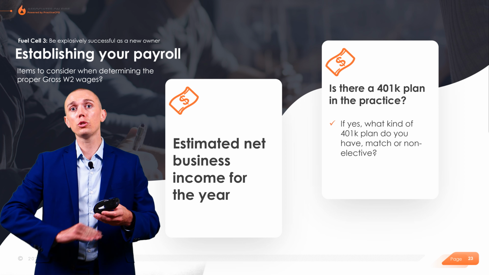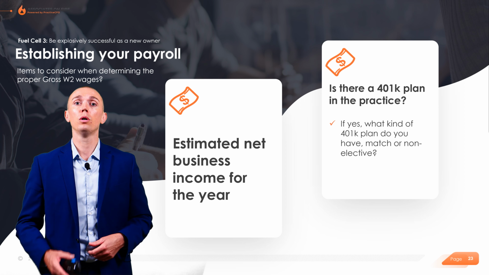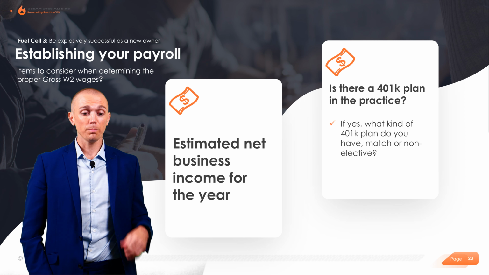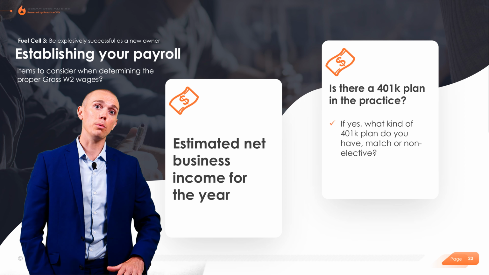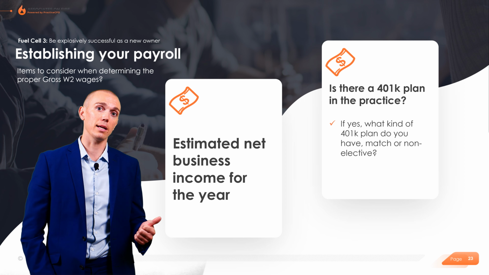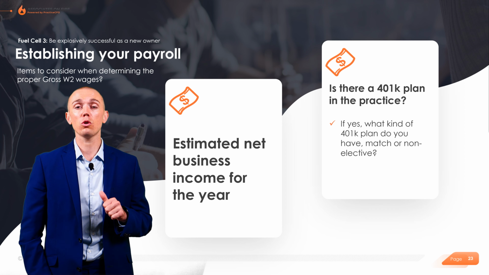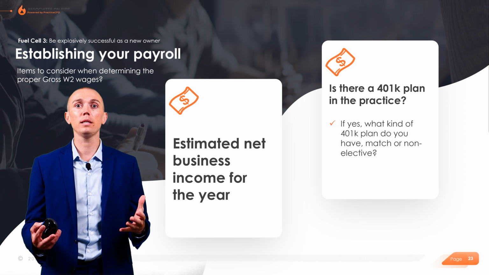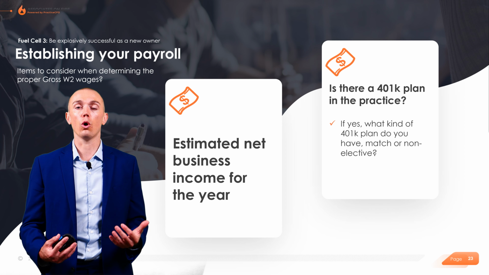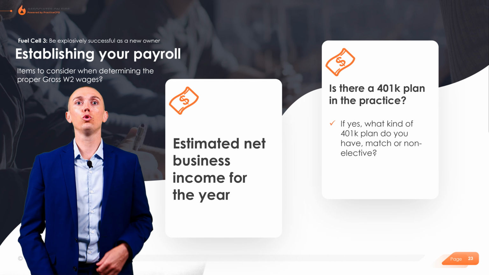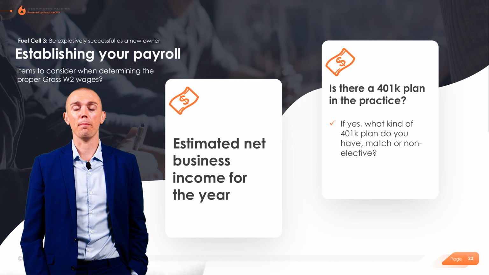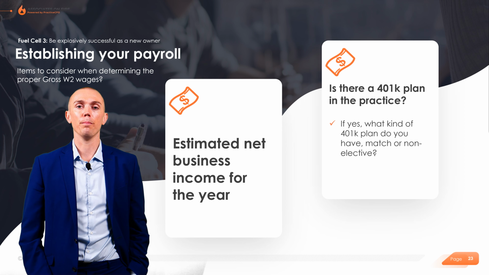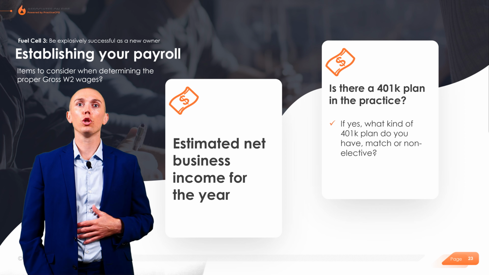Those two expenses reduce your business net income, which then subsequently reduces the amount of W-2 that we actually have to pay you. So there's two savings here that are happening. We're able to lower our W-2 to avoid excess FICA taxes even more. And then we're also able to lower our total global income, which effectively lowers our total income taxes. So two great tax savings opportunities here by having a match plan, or any 401k plan for that matter.